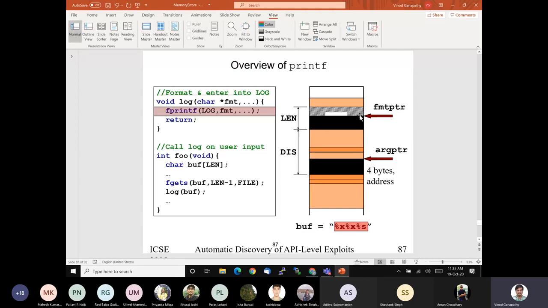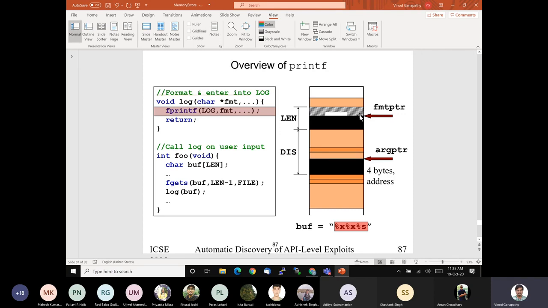What does %s do? Well, it's going to take 4 bytes, treat those 4 bytes as an address, go to that memory location and start printing bytes from that memory location till it encounters a \0 character. So if I were to do this and not pass sufficient arguments to printf, what printf is going to do is take the next 4 bytes from the stack.